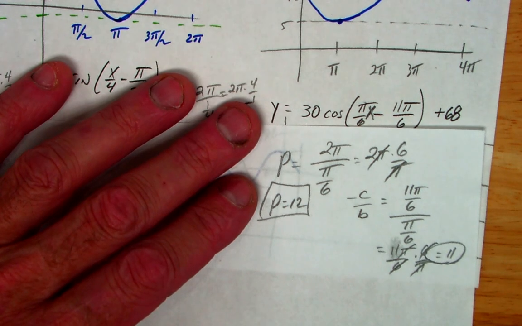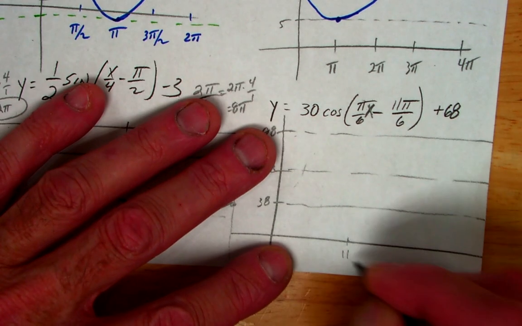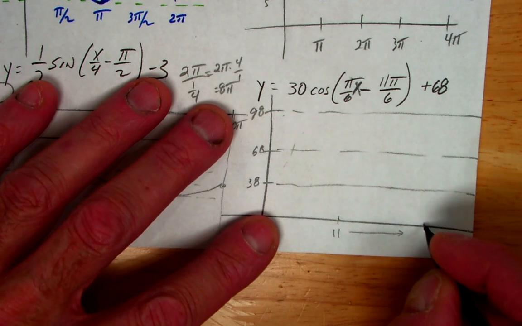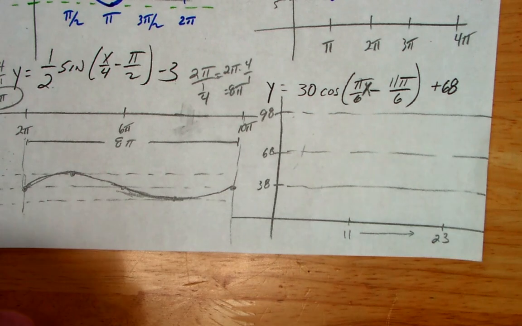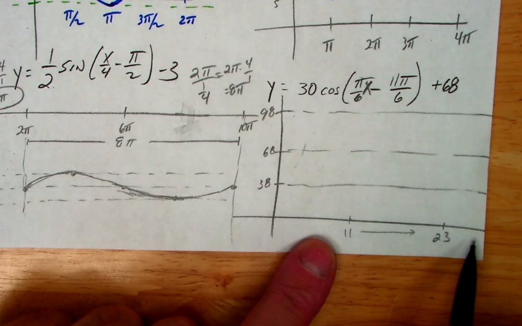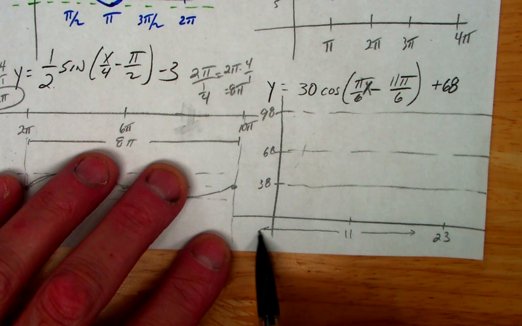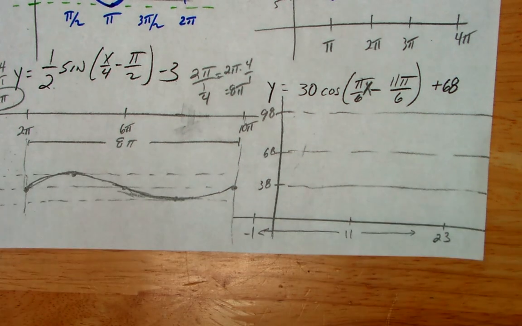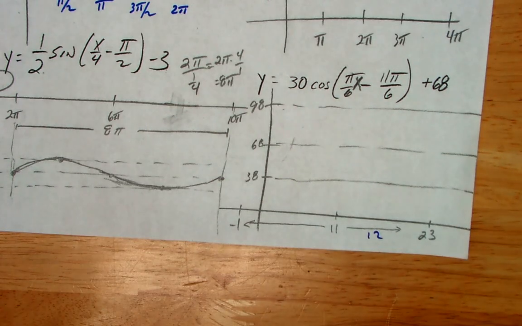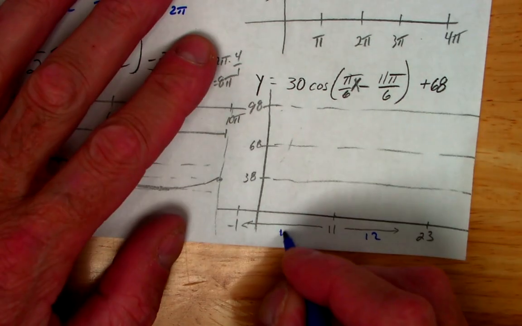No, it just starts way over. So here's 11. And then from there, my period is going to take me all the way over to 23. But you know what I would do instead? Do we have to go to the right? We could have come back this way 12 units and go to negative 1. Why? Because I could have gone 12, in this case months, 12 months to the right, 12 months to the left. We could do either one.